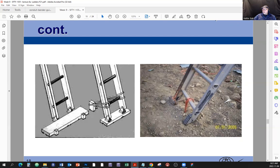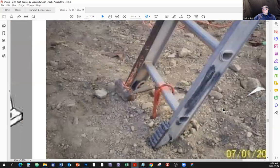Here is an incorrect way of securing a ladder. Here's a foot that is flipped around. It is not put properly. But also, in the sand like that, you would actually do that, so the bottom of it digs in. If it's a flat surface, you would flip the foot so it stands on this surface right here. But look, that foot is missing here. Looks like the ladder is incomplete, and somebody just put some sort of a rock in there to stabilize the ladder.